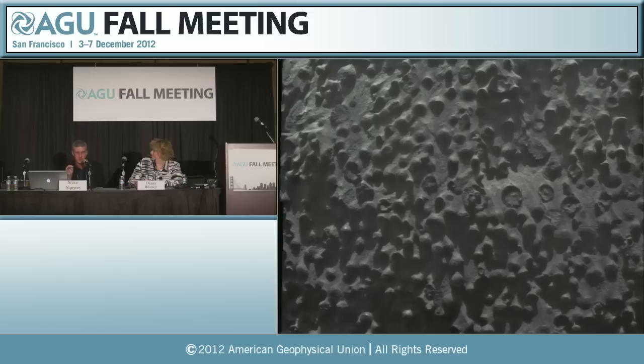One of the things that's really different about these compared to the blueberries is that when you look at the blueberries, they are dispersed through the rock, okay? And you can actually do mathematical analysis of the statistics of this, and what you see is that their distribution is actually more uniform than random. They're not concentrated at all. Here, you've got this fantastic concentration of these things. So whatever process we're going to invoke to form these things, it has to cause dense concentrations of these things.